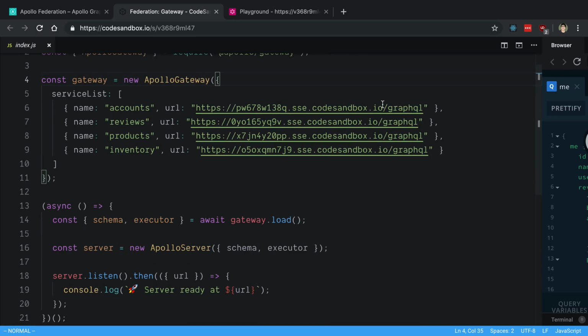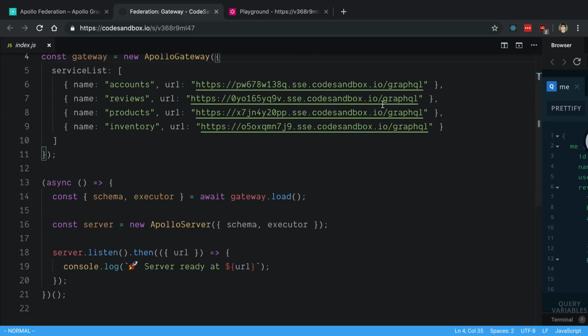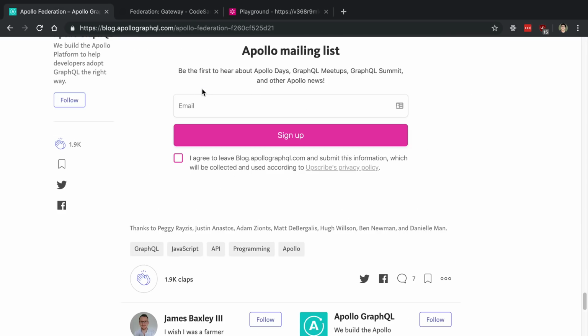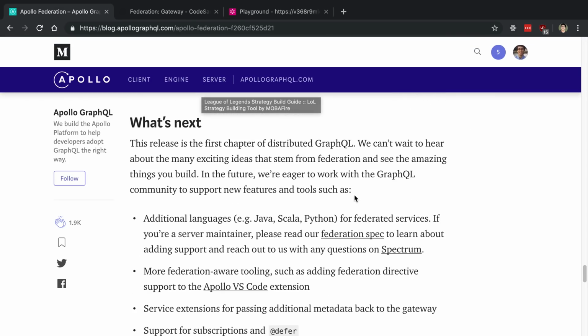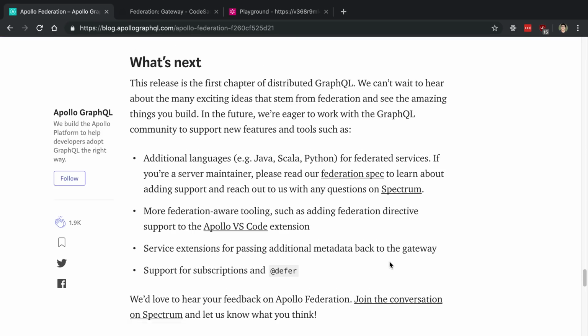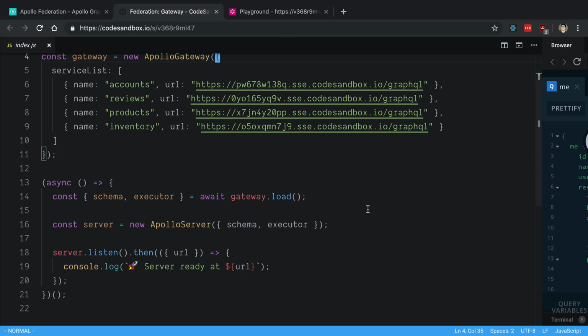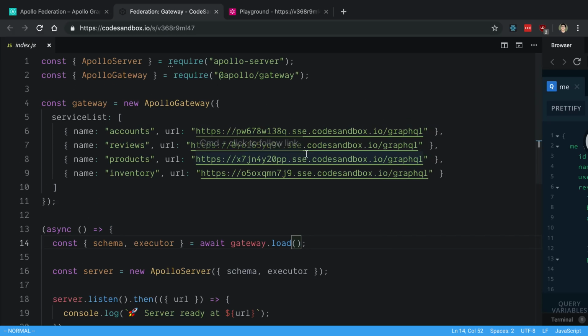I'm also curious how mutations would work, I guess the same way as queries. The other thing to note is it didn't look like subscriptions is quite out yet in the what's next down here. Their post looks like subscriptions are coming, but it looks like queries and mutations, I would assume, are good to go. So yeah, double check before you commit to this that you can customize some of this stuff if it does not go appropriately. And that is pretty much my main concern with this.